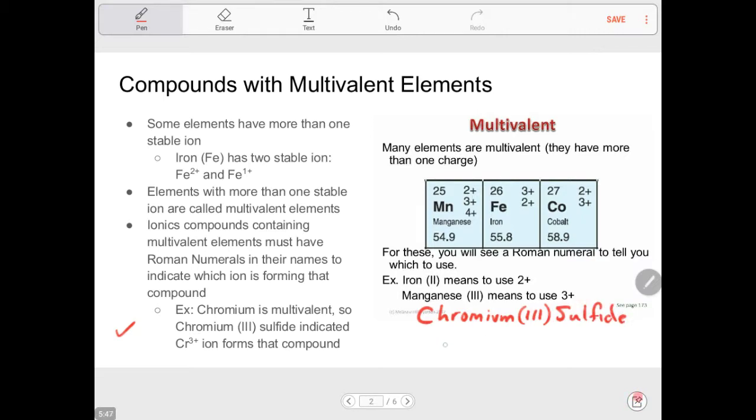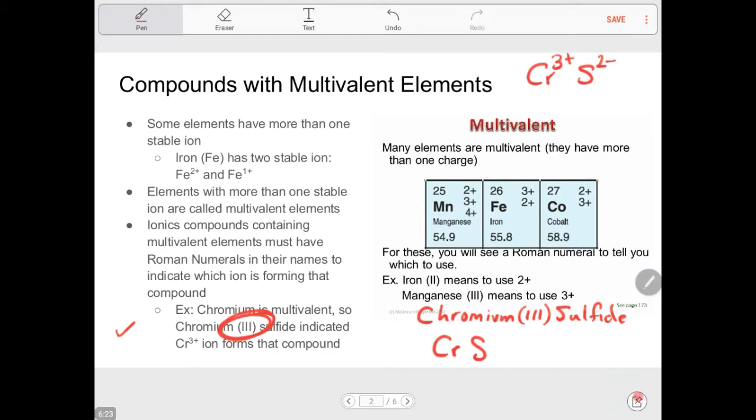Well, they've used chromium, and the symbol for chromium is Cr. And here's sulfide. Sulfide is S, and as you know, sulfide is sulfur. Which chromium did we use? Chromium has different charges. But because they wrote 3, that means we must use the 3 plus charge. So we know we have Cr, the charge must be 3 plus. Sulfur, if you look on the right-hand side of your table, never changes. That's going to be 2 minus.